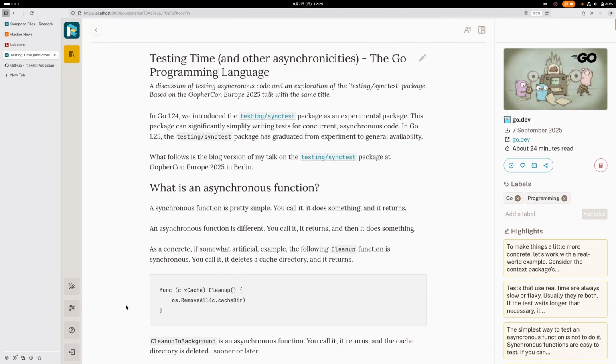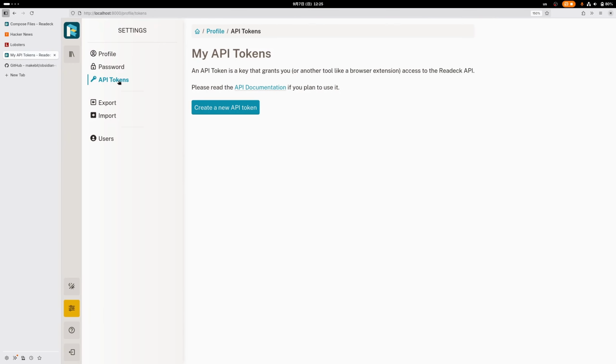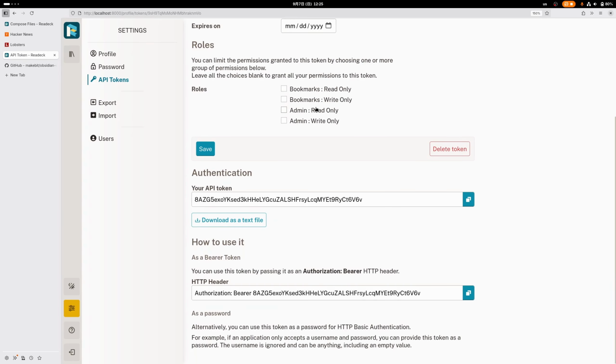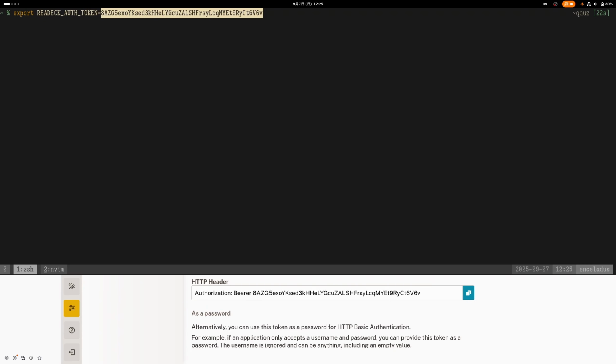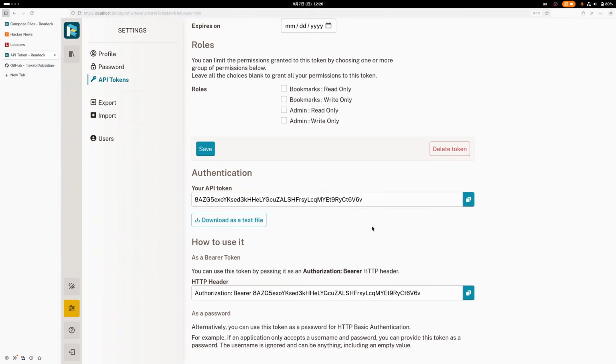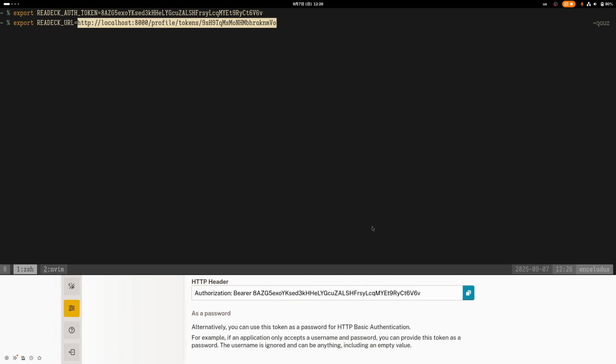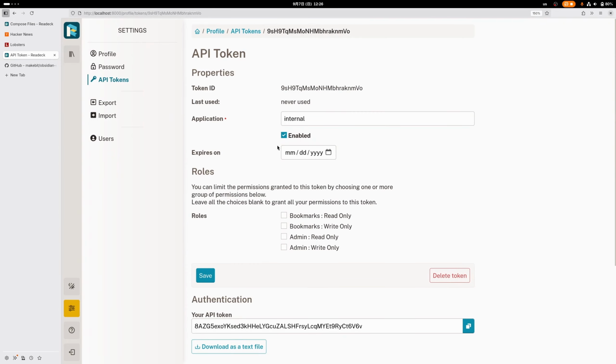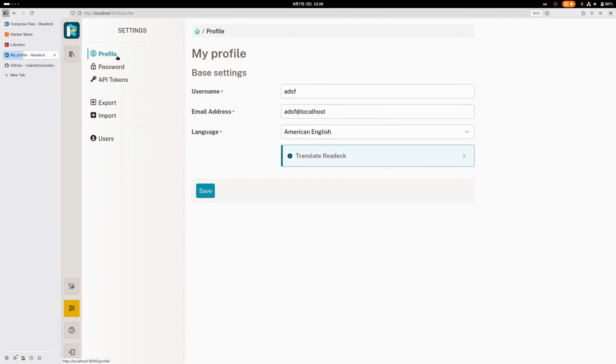And the nice thing about READECK is that it has a nice API. For my workflow, that's really important. So let's generate an API token and store it in an environment variable. Also store the URL of our READECK instance, up to the port, essentially, in an environment variable. And then what I have in my setup is a little script that goes to the API and downloads the highlights.